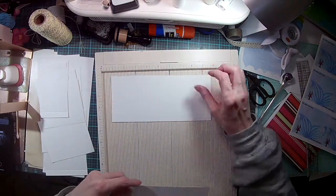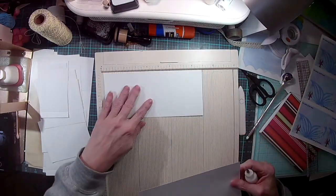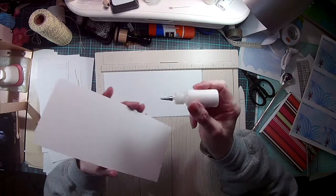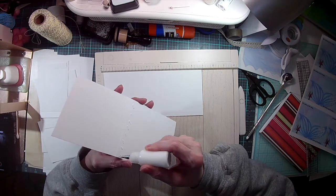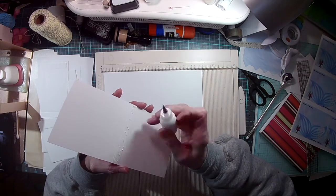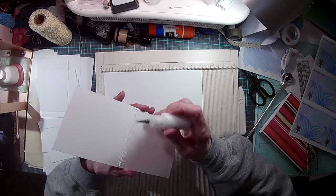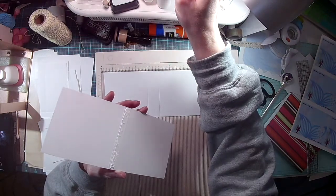Now, this is your base, and this is your pages. So, what I want you to do, this is the easiest that I can get this done. Without folding, I'm going to put some glue on the spine right here. Don't do what I did. Try to stay in between your gusset, your score lines, okay? Close my glue.